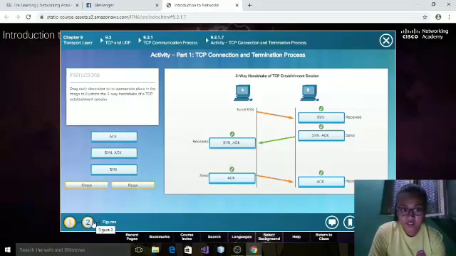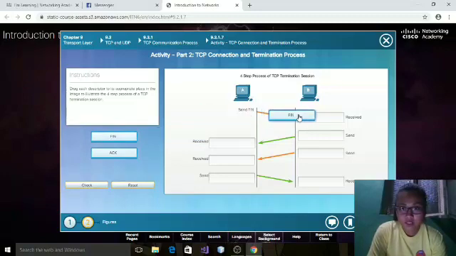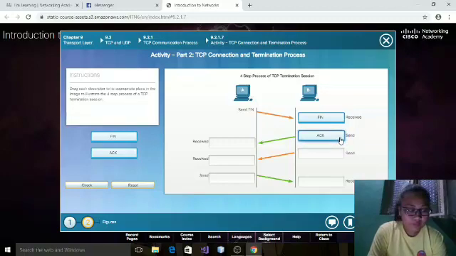So let's try this figure 2. If PCA sends FIN, then PCB will receive FIN also. And if PCB sends ACK, then PCA will automatically receive ACK also.